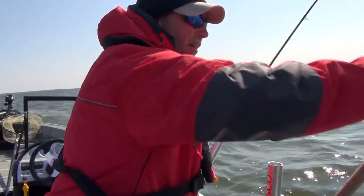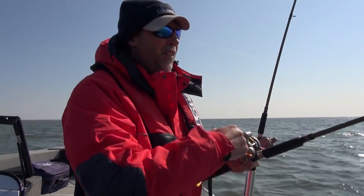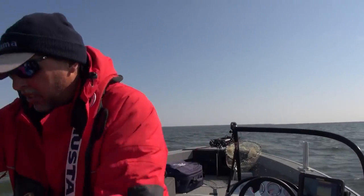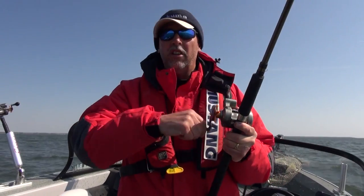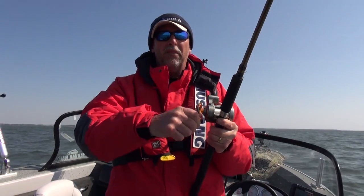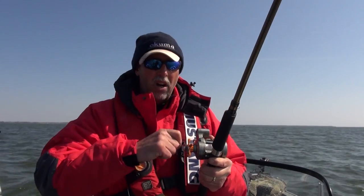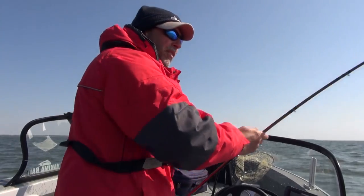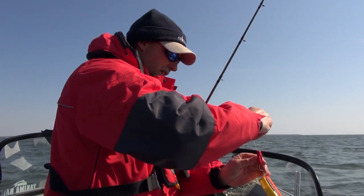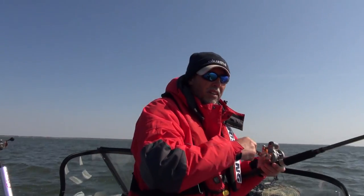We've got one on the outside board, but I've got a few lines to manage — the bottom bouncer is in the way, and the inside board is in the way. No worries. That fish is hooked. As long as we keep going, no problem — I'll just swing this stuff to the other side. One of the mistakes I see people making with boards is trying to set the hook when they get the rod out of the holder. Don't do that. Just get the rod out, reel the fish in nice and smooth, take the planer board off, then fight the fish. If you jerk the rod, you'll just pull the hooks out.